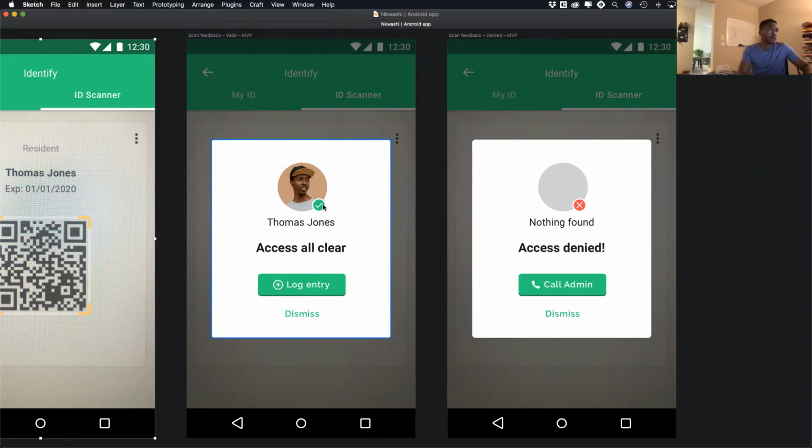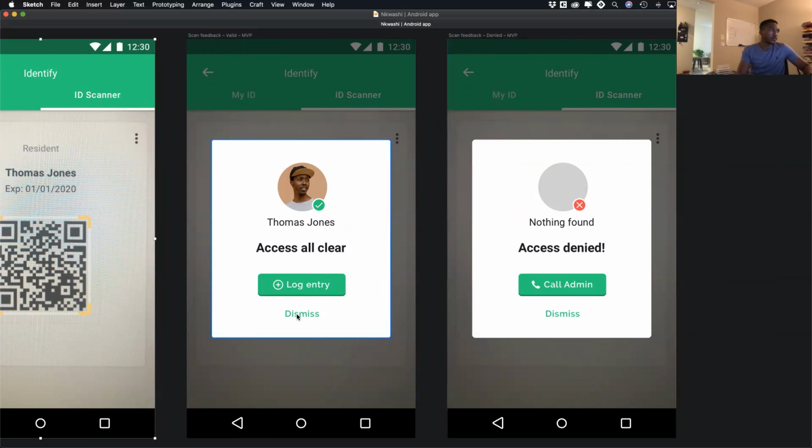There is a little check mark here to clear them, access all clear, log entry. And this is only for the MVP, considering there's only one access point. Eventually we're going to need another design for our ideal state, and I'll get to that a little bit later.